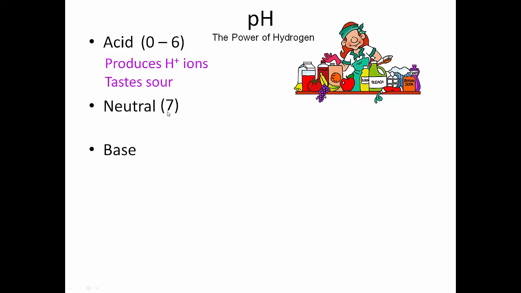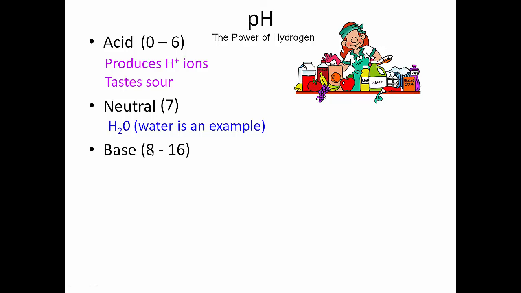Neutral is 7. The best example of neutral is water, and this is not water you find in a river, which actually has been dissolving material and may be a little basic or a little acidic. I'm talking about water that you can create in a lab through a process like distilling. If you get pure water without the other additives in it, you can get a 7.